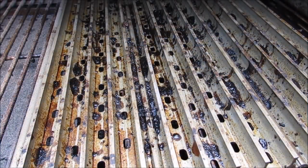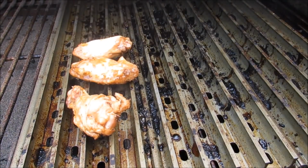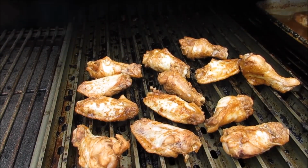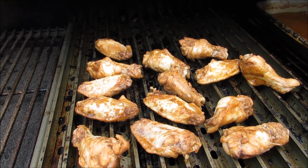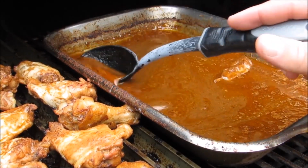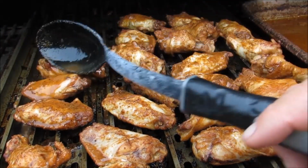And now I'm going to grill the wings for 5 minutes per side. Once all the wings are on the grill grates, I'm going to start spooning the sauce over top of the wings, and this is going to create steam as well as a layer of flavor on top of the wings as it sizzles on the grates. And I know the smell from this sauce hitting the grates was driving my neighbors crazy. It smelled incredible.